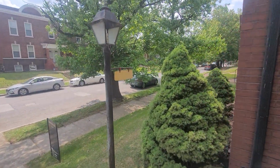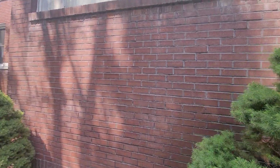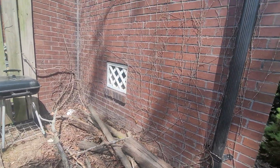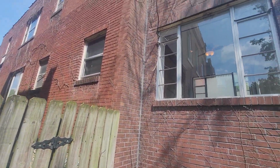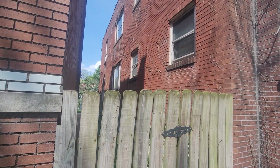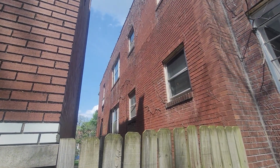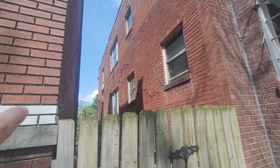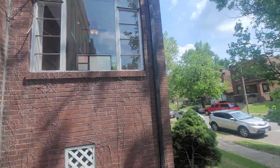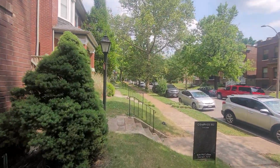It doesn't look like I'm gonna get on the side that I want to shoot, but let's see if I can get over there. Still, the tuck pointing looks really nicely, maybe recently updated. Some vines, you can see there's a lot of vines that have grown up the side of the building. I don't know if you can see that. This is the neighbor's side, so I can't really get back there, but there could be a little tuck pointing up over here that needs to be done. Well, let's see if I can, at the very back by the back windows there. We need to have access to that side for an inspector to take a closer look.